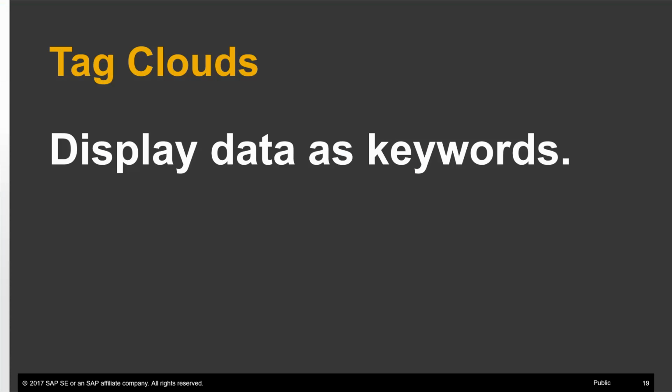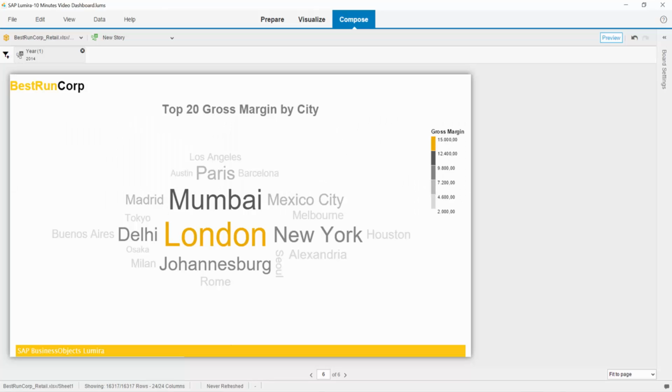Alphanumeric visualizations are also a great support to present your data. They are very visual and great to make a key figure stand out. For example, you can display text data in a tag cloud, and the size and the color of the values reflect the measure of the values.